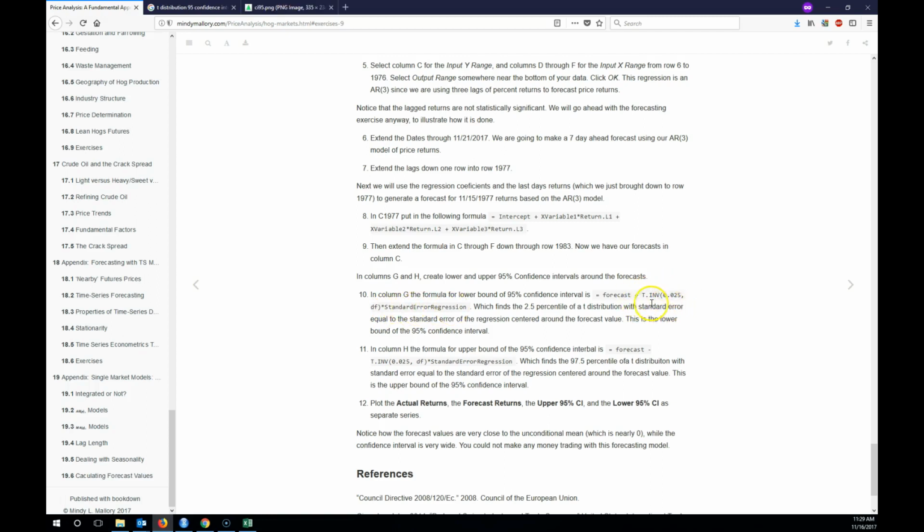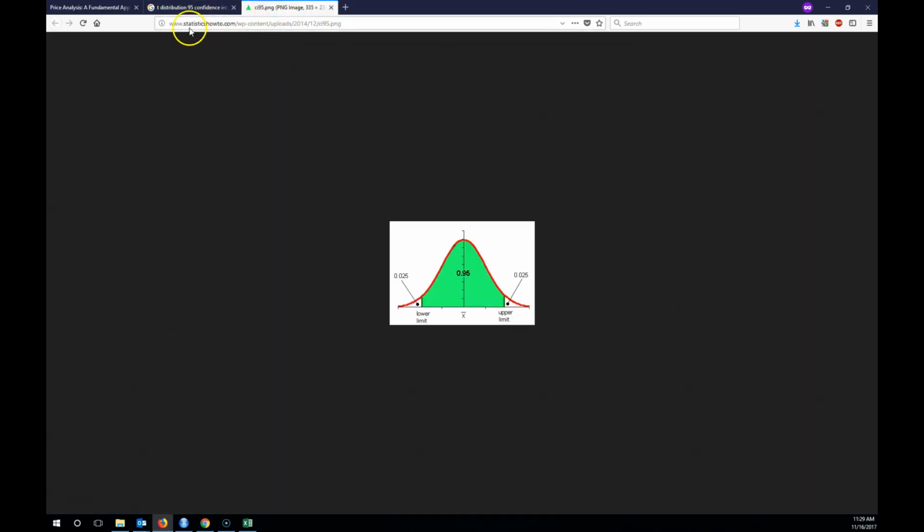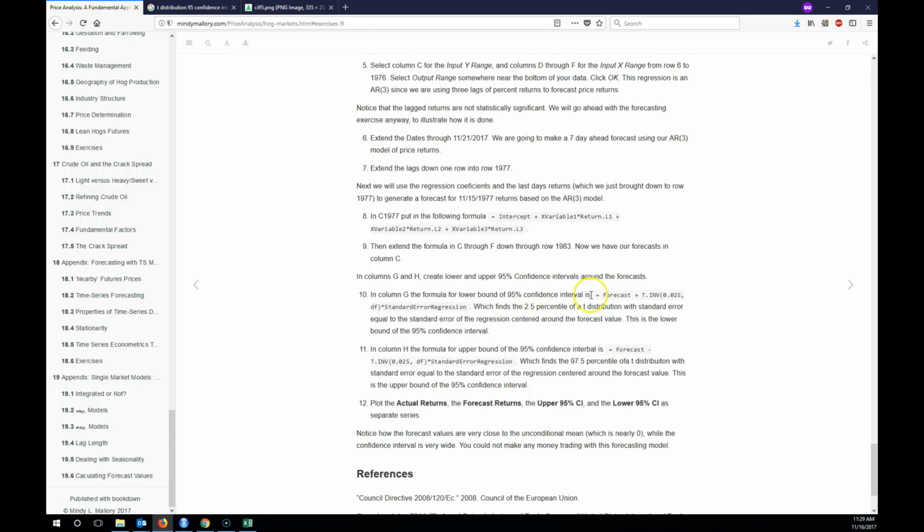So this is a little bit easier to explain with a picture. So I've come over here to the statisticshowto.com webpage. They have a nice little figure of a t-distribution with exactly a 95% confidence interval. So what we're doing is we're saying, I want to go to the place on the t-distribution where the area to the left of it is 0.025. So the value that that function is going to return is this lower limit. Okay, back here to the equation. That value along the x-axis is what we're going to get for this number.